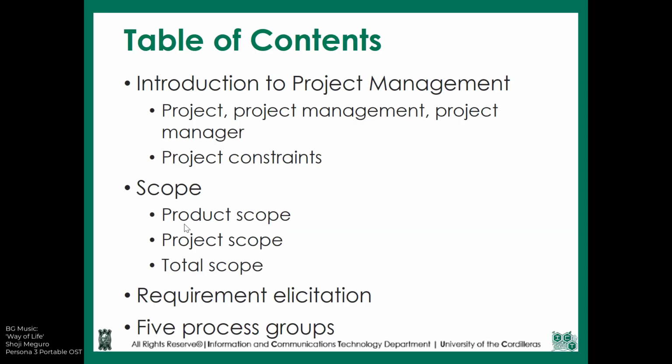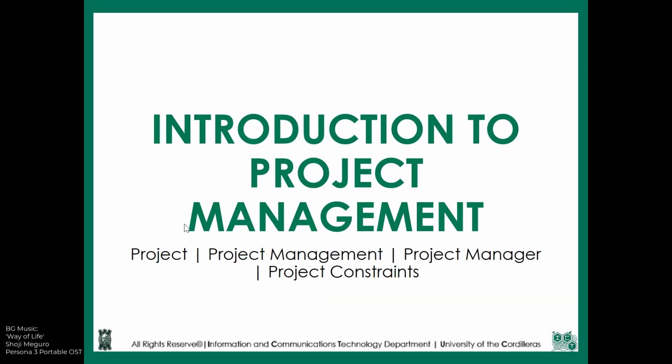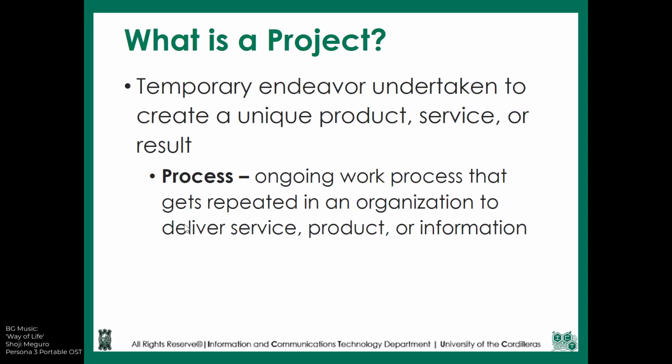Under this lesson, we're going to focus on 4 important things: a short introduction to project management, scope, requirement elicitation, and 5 process groups. Requirement elicitation is something that you won't necessarily need for your activities right now. However, it's necessary later on when you're going to actually interview your client and create the project.